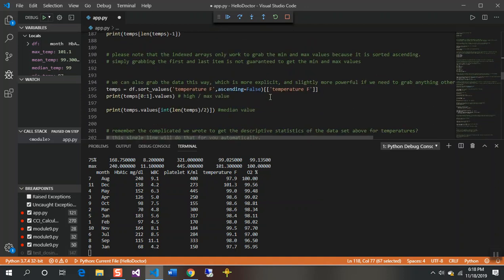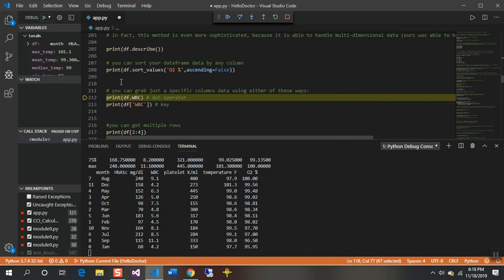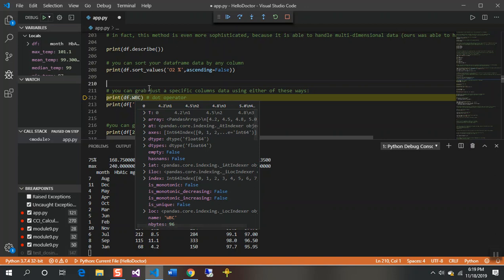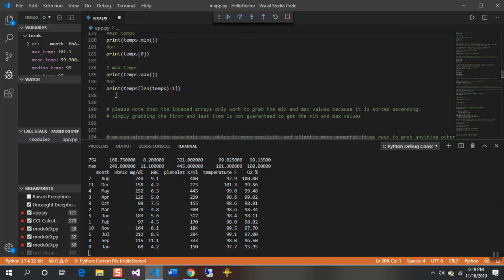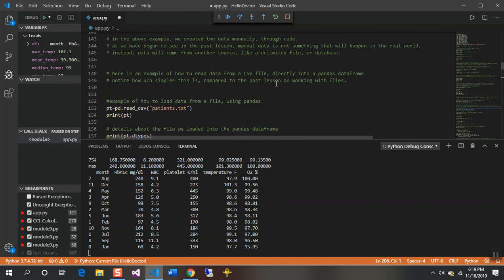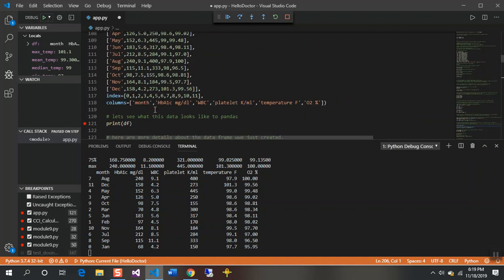And so right here, we had a whole blood count. And because the name is one word without any spaces or any weird symbols, the WBC, we can use that dot operator. Same with month. But we can't use it for these ones that have weird characters or spaces.